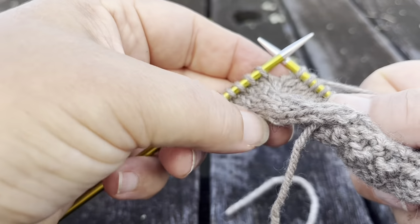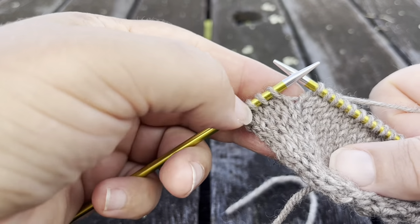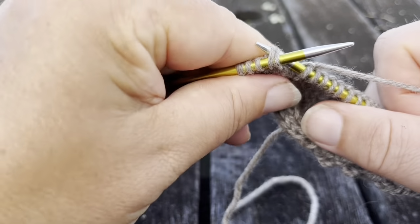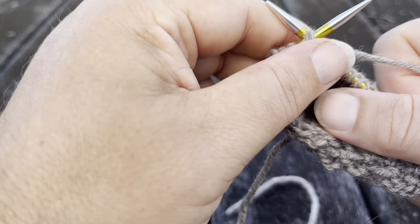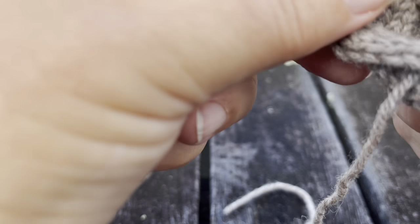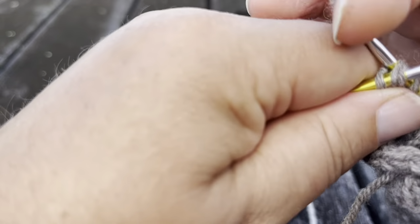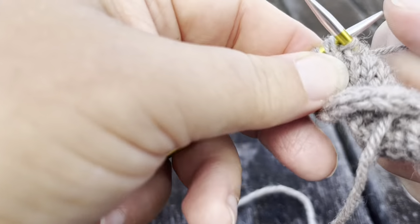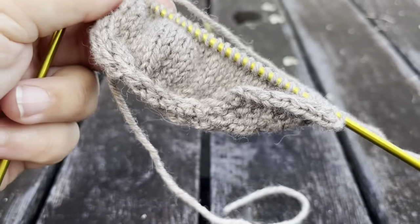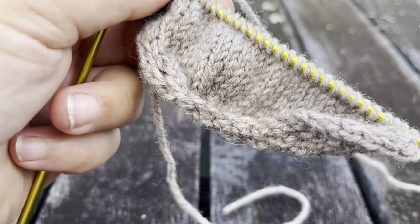Now we're over at the last 5 stitches. What we're going to do is, rather than just knitting 2 together, because I'd like them to lean the other direction, we're going to knit 2 together, but we're going to go through the back loops, which is very much like doing an SSK, only I think way faster. So we're going to knit 2 together through the back loops, and then we're going to knit 1. And that takes us to row number 16.